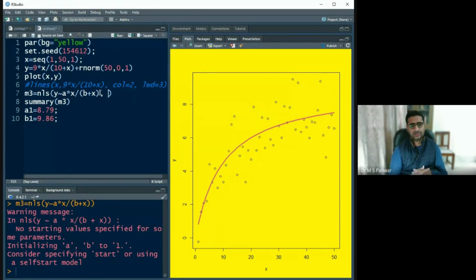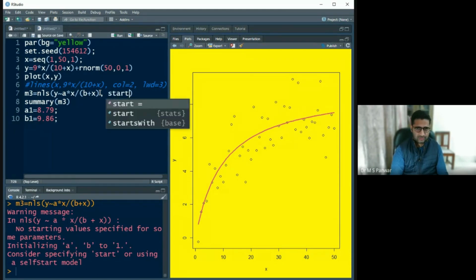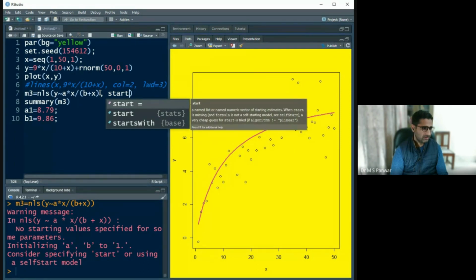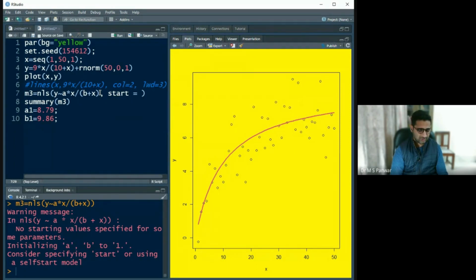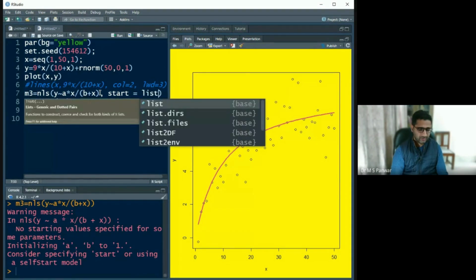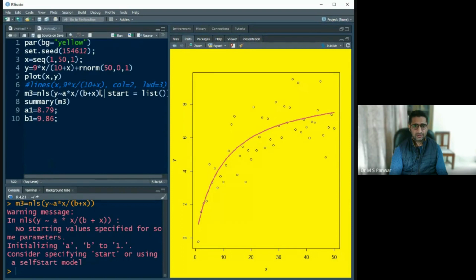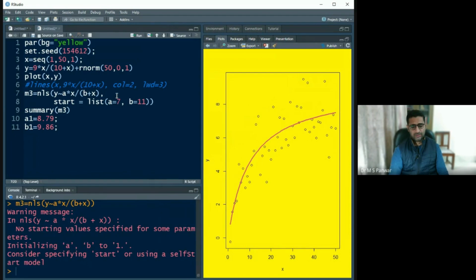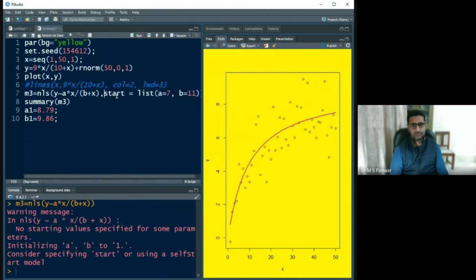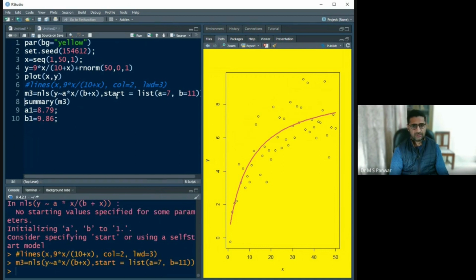You can visualize the things and accordingly you can find out, or you can just give by default. So it is simply the start value where it is expecting to start. You just give the list of your parameters. Say you are considering two parameters. Say A is equal to, you can give any value. Of course, it will be good if it is near to that, say 11. So we consider this value of this parameter. So you can go with that. Then this error warning will be removed.